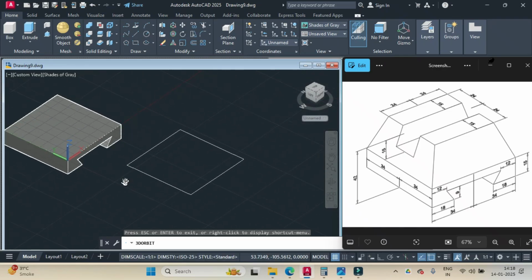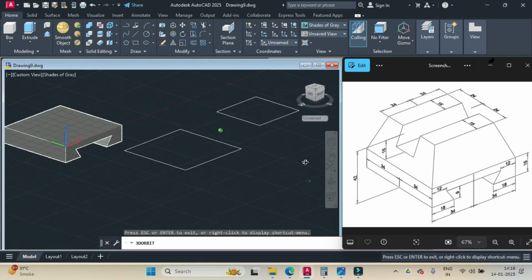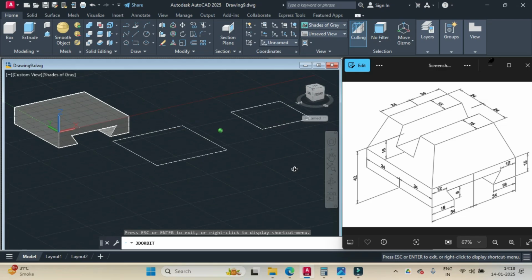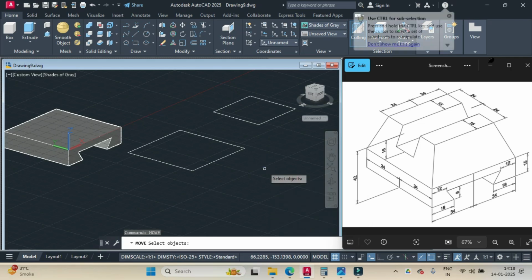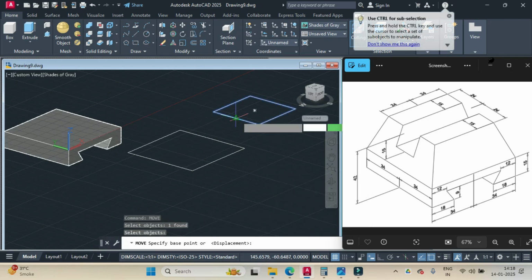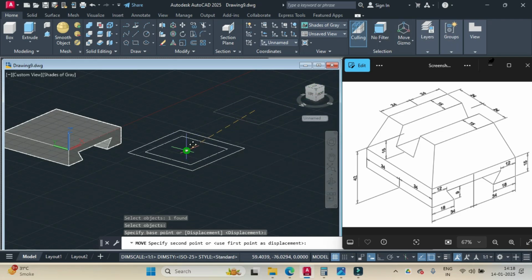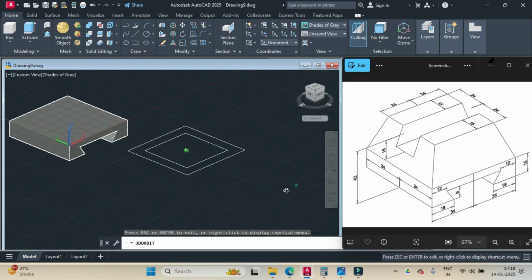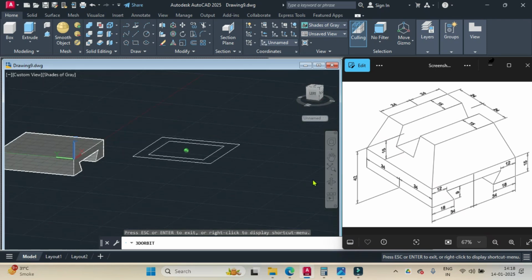Now we'll also draw one more rectangle of 48 by 48. So we select rectangle. Remember, we are in the same plane. So 48 by 48. If you use the orbit tool, you will see that it's on the same plane. Press escape. We move that second smaller rectangle. Press enter. From midpoint of this to the geometric center of this, we go in the 3D orbit and we see that we are still on the same plane.